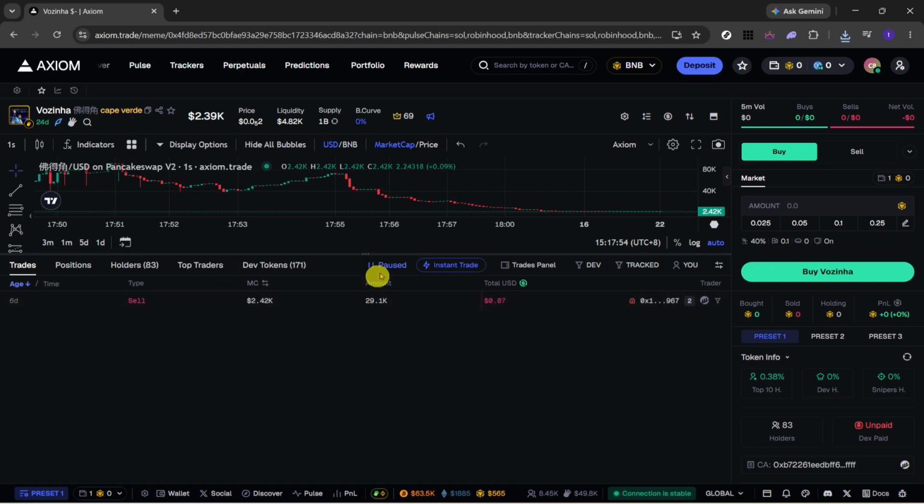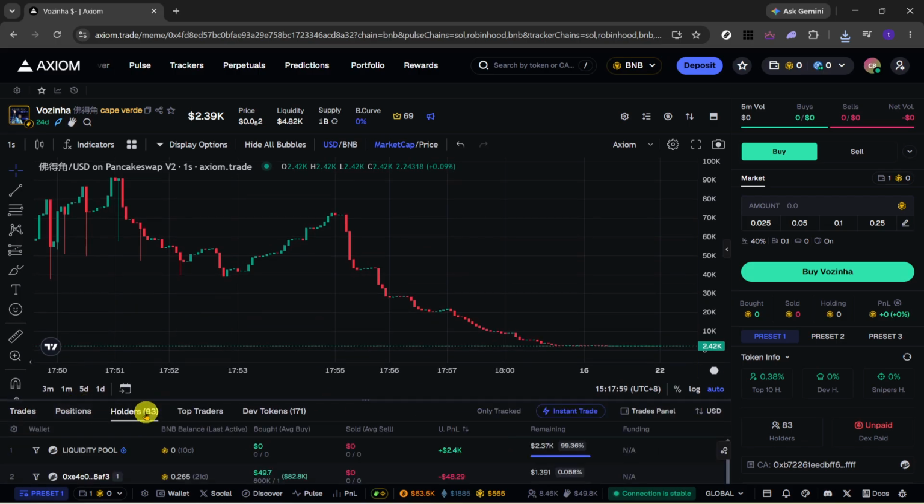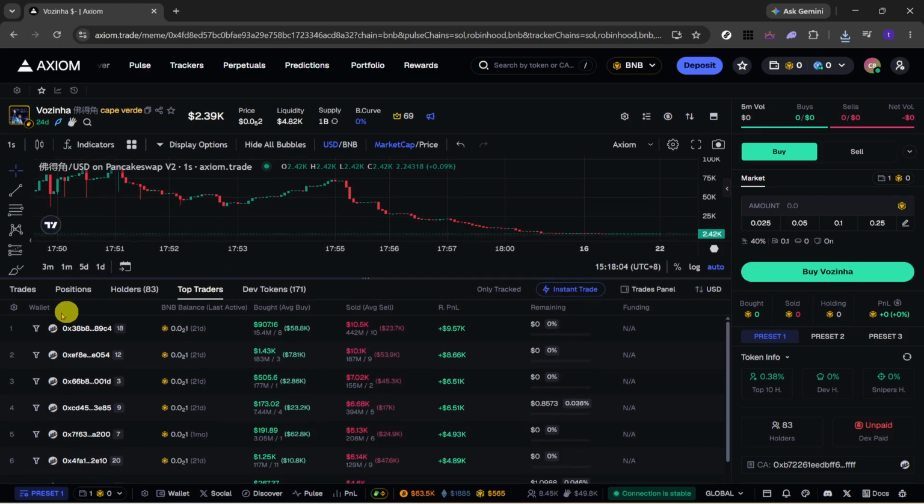After the coin page opens, look toward the bottom of the chart area and click either Holders or Top Trader. These tabs show table-based information, and they are the sections you can customize. Choose whichever one you want to work with first. The process is similar in both places, so once you learn it in one tab, you can usually repeat it in the other. Next, find the small settings icon at the top left of that tab and click it.